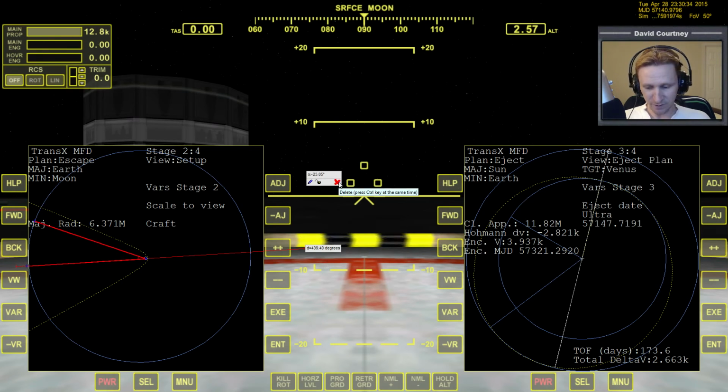All right, we are done with that angle, so let me close that out so it's not in the way. And we are now ready to set up the next part of the plan here. So before we go any farther, what we really want to do is go ahead and warp time forward until the moon is basically laying straight underneath of that line. And it's okay to take it all the way to that point. You don't have to leave any room ahead of time, and I'll explain why in a minute.